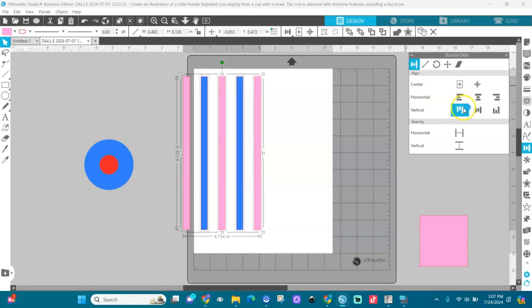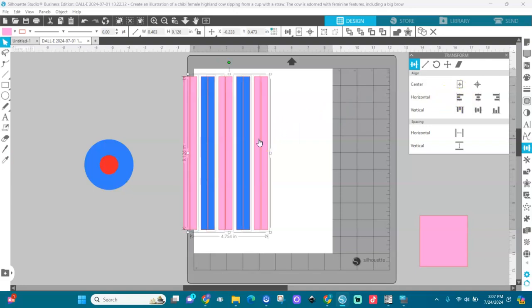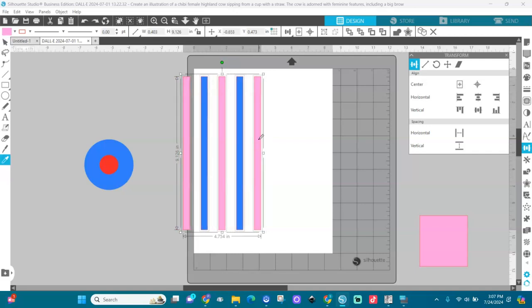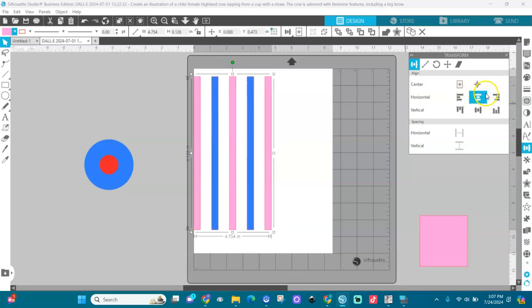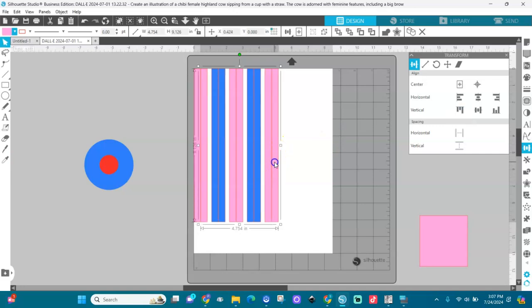And to fix them here, I will have to use this. You see, to fix them, to have them on the same line. And in this case, it's not about the page. It's not about where they are on the page. It's where they are with themselves. If I want to bring them to the page, I will have to make them one piece, sorry, I will have to group them, and then they will be able to move on the page. You see that?